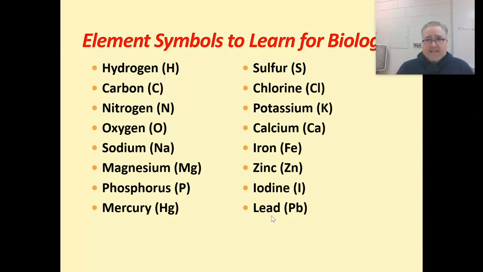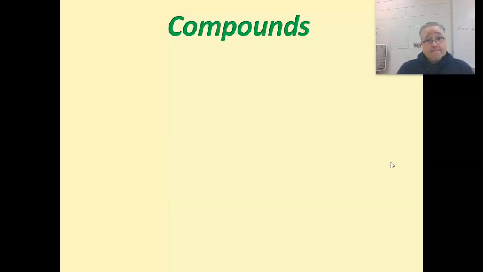Again, when you're writing symbols, remember, the first letter is always capitalized, second letter is always lowercase. You must distinguish between a capital letter and a lowercase letter. If I can't tell them apart, then I'm going to count it wrong. So make sure you do that. If they're single letter elements, then the letter is always capitalized.